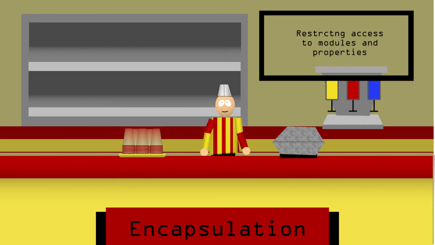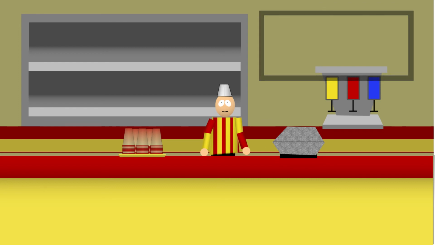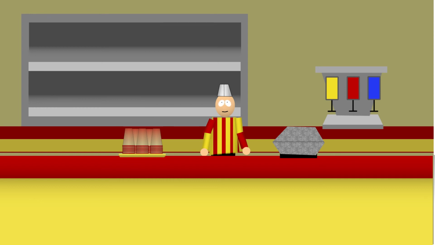We put them inside classes so that the class can use them, but we restrict access to modules and properties that we otherwise don't want to be accessed. So encapsulation allows us to wall off areas of our program. It could be just so that it runs well. It could also be for security. If we don't want the user to have access to the file system, we don't put any of the behaviors or modules that allow access to the file system in the areas that the user can access. So that's encapsulation.